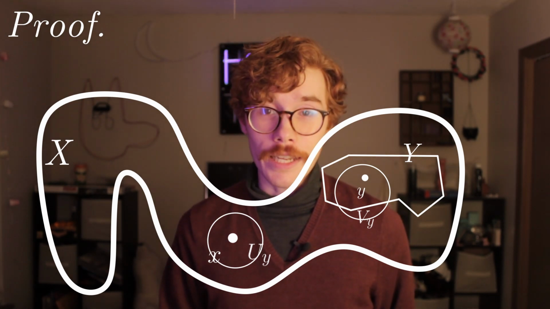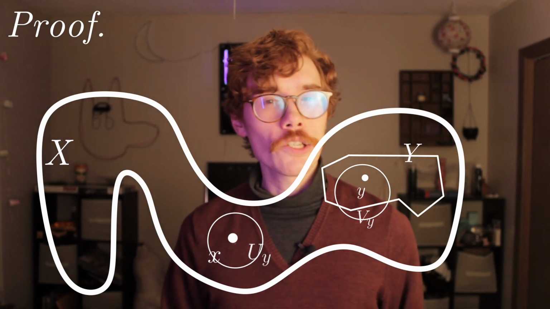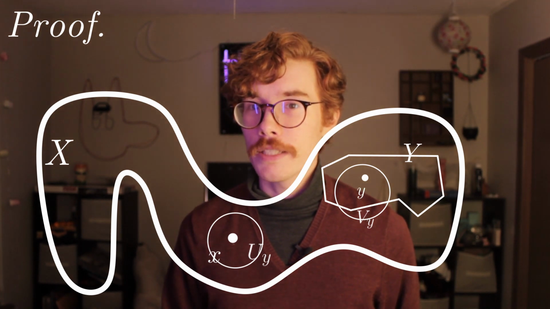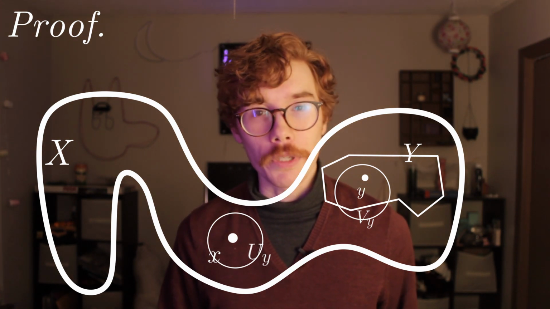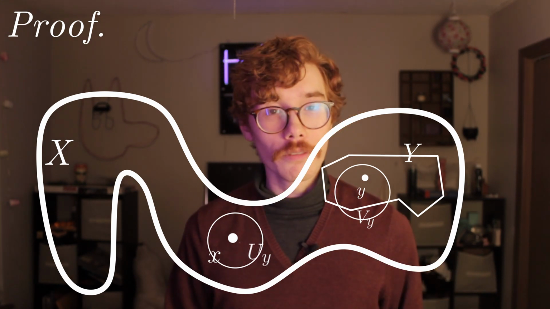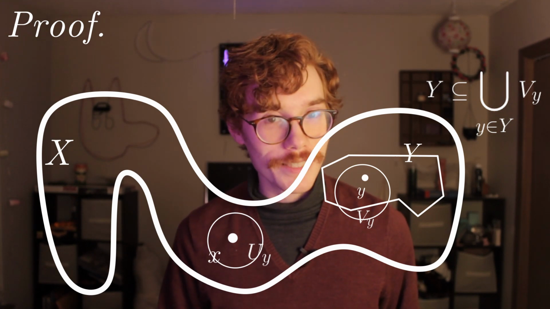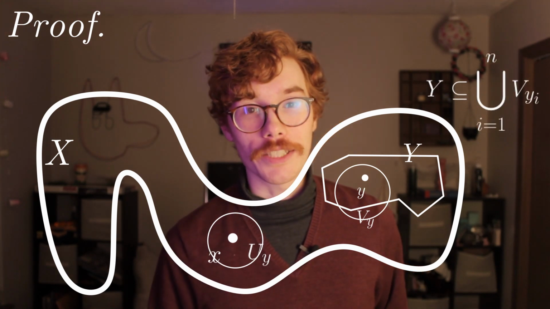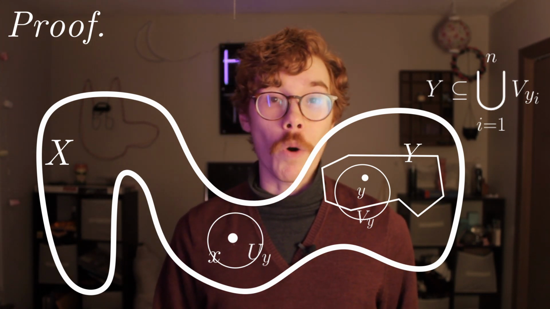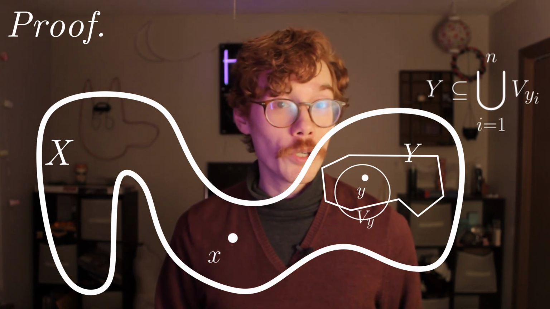Now, no single one of these U sub y's necessarily has to live in X minus Y. So we're not done yet because we need a neighborhood of x that lives in X minus Y. We could try to take the intersection of all the U sub y's, but that might not be a neighborhood anymore because it's an infinite intersection, so it might not be open. So remember the V sub y's we set aside two sentences ago? Well, all of them have to cover Y, and Y is compact, which means only finitely many of them are needed to cover Y. So Y is covered by a finite collection of V sub y i's, where i ranges from 1 to n.